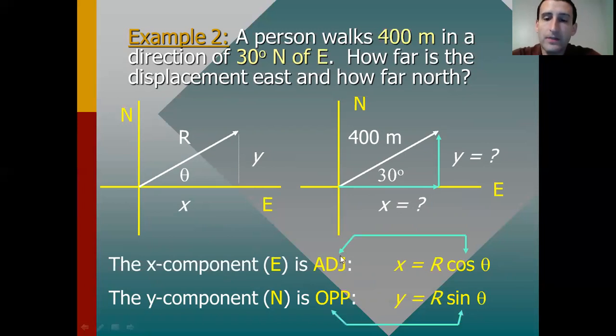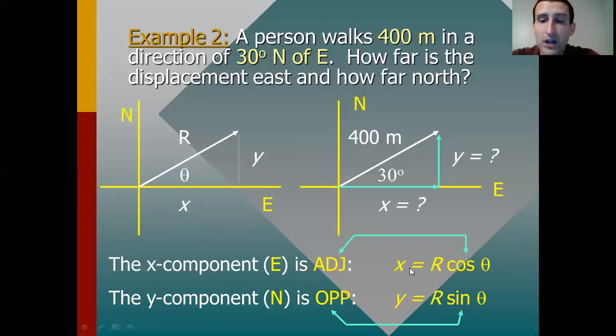Sine goes with opposite, cosine goes with adjacent, okay? Now you might be tempted in time to start thinking, oh, cosine goes with x and sine goes with y. That is true if and only if the angle is measured from the horizontal, okay? If we would measure the angle from the vertical, then the side opposite the angle would be the x, and we would be using sine to get x, and the side next to the angle would be cosine. Would be y, and we'd be using cosine to get y.